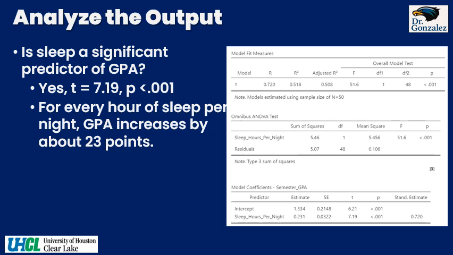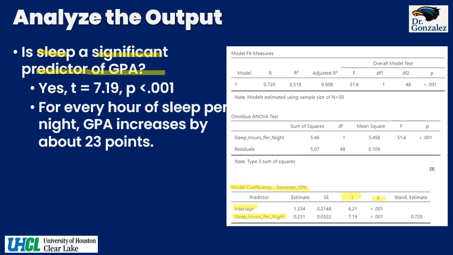So now we know the model was significant, but we need to look at sleep being a significant predictor of GPA by examining this model coefficients output down here. Okay, so you have an intercept and you have sleep hours per night. And what we're looking at, this is a t-test, okay? And it's going to have its p-value right there. And we have not gone over t-tests in this class because this is non-experimental, and y'all just got to bear with me and go with it if I ask you to look at this down here. This is where I'm asking you to pull it from the model coefficients.